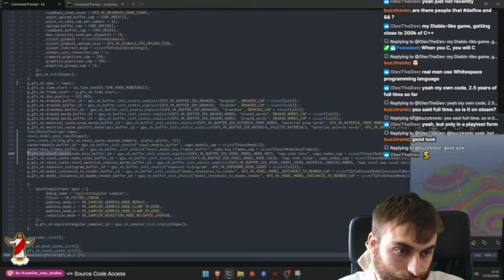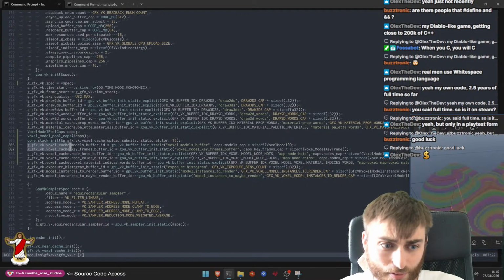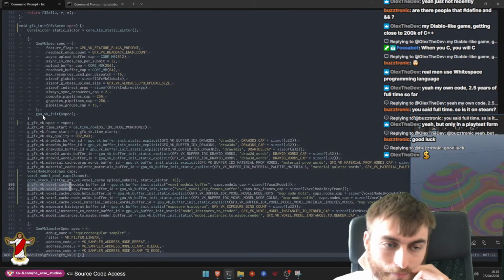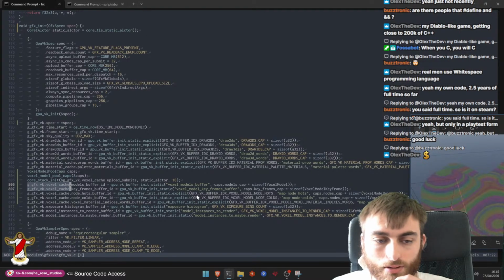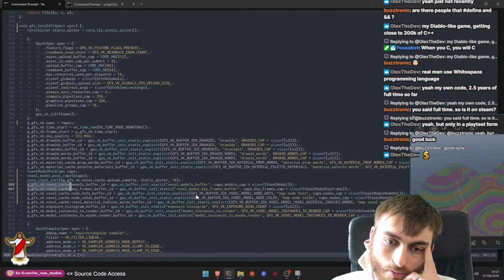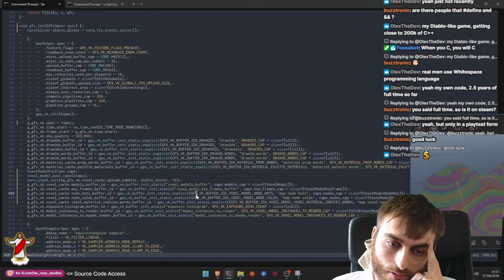So this is earlier on, and this is because when we boot up the graphic, so the GPU system, if we want to have any fixed ID ones, we need to do them right away before any other ones which are done. Yeah, we need to initialize them right away for some reason.